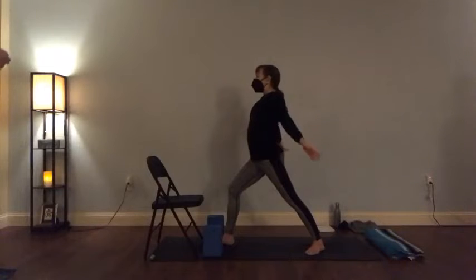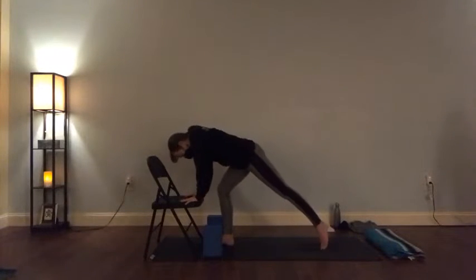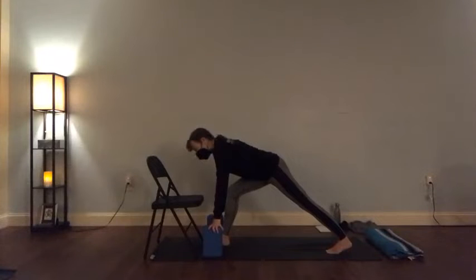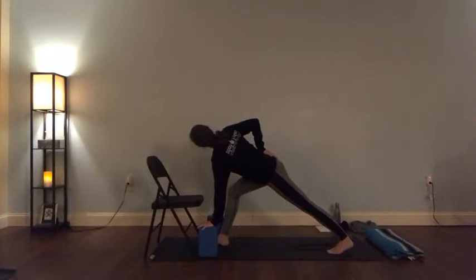Now as you look back forward again, let your arms circle around behind you if you can. And then we're going to bring ourselves forward into a lunge. So you can put your hands on your chair. You're going to release that right heel directly behind your foot. You can use your blocks if you'd rather. We're going to add a little twist. So letting your right hand stay down, bring your left hand up to your left hip. Roll that left shoulder up. Let yourself come into that twist.